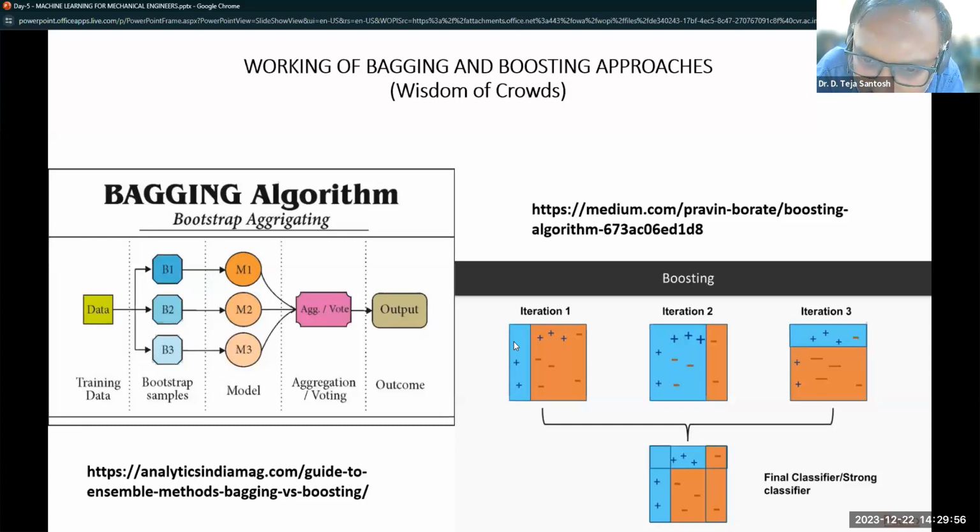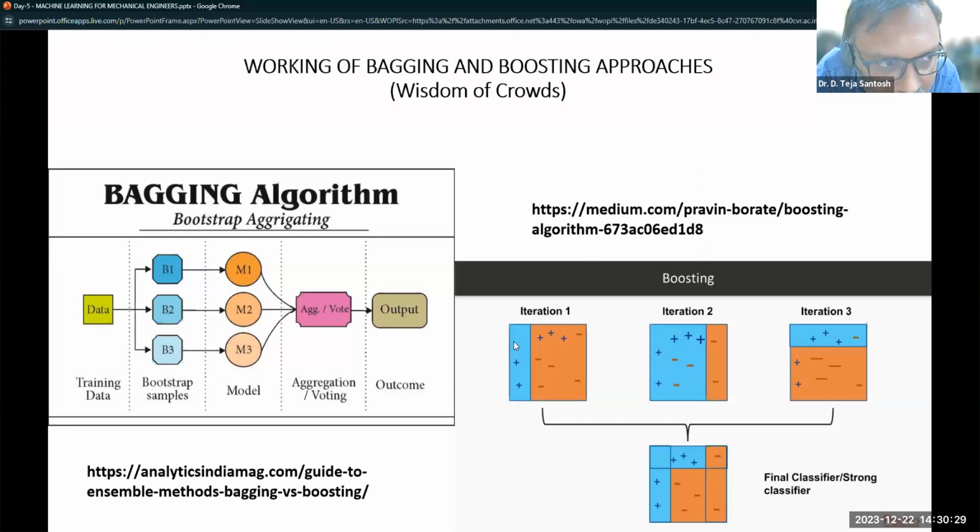Now if you see, in one iteration you have one model, and this model has, let us say, the first 33 records. In iteration 2 we get another model, and this model actually depends on the previous model. How does it depend on the previous model? This iteration 2 contains a new model that has two things.